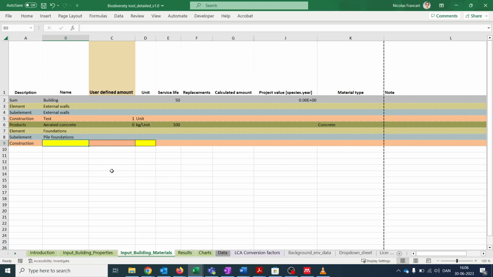So you can just write whatever you want there. It is also up to you to define the units that you will express your construction in and the amount of this construction.